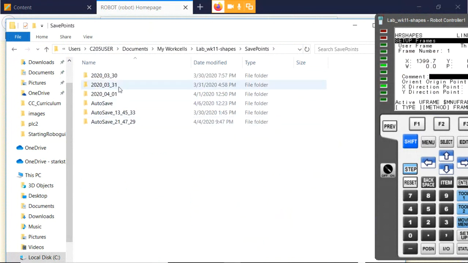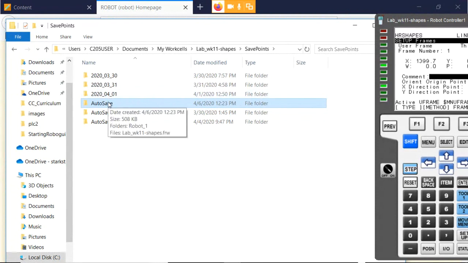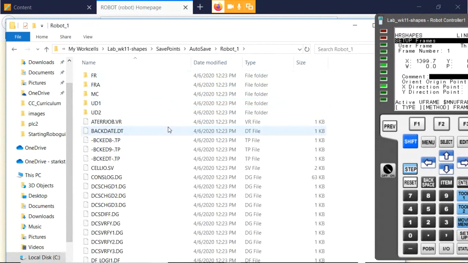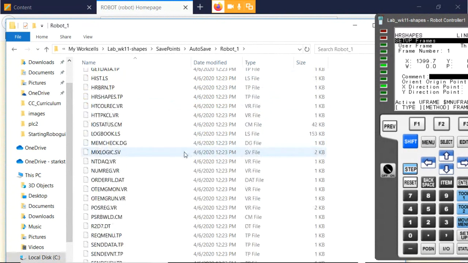You see there are a lot of different save points. These ones I can kind of force myself, but this is an auto save that it does all the time. Usually the auto save is going to be the newest, unless you just did a save. So you can double click on that auto save, go to Robot 1, and here are all these files.